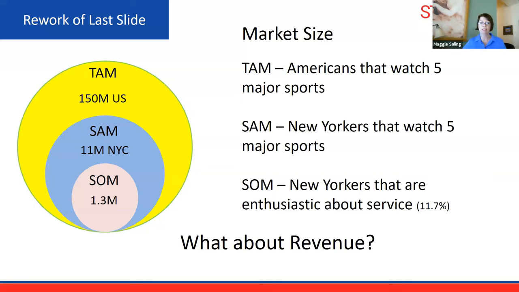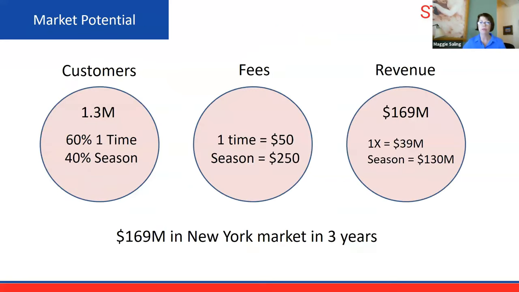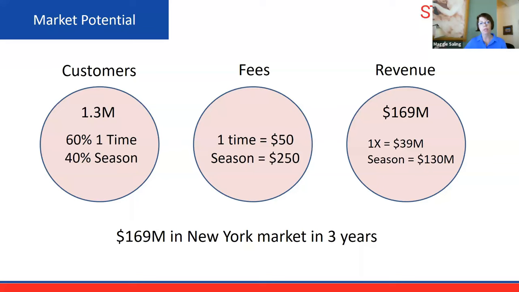That 1.3 million SOM figure doesn't tell us about revenue, so they calculated it similarly to Airbnb. Figuring a 60-40 split between one-time rentals and season-long rentals, with a one-time fee of $50 and a season-long fee of $250, and massaging those against the percentages, they arrived at $169 million in revenue in three years. This is something that's really easy for an investor to understand — they can tell how much they're going to make back based on their investment. That's what investors want to know: how much will I make back, and when will I get it?